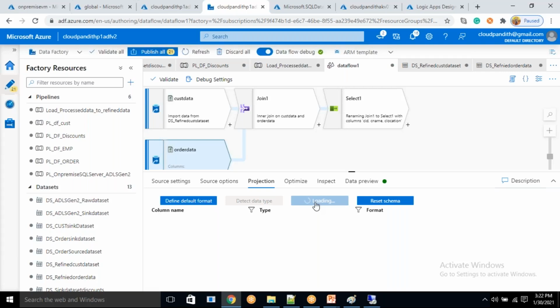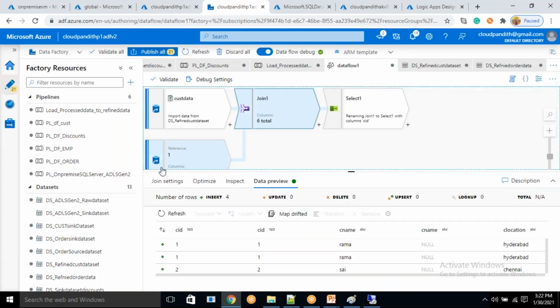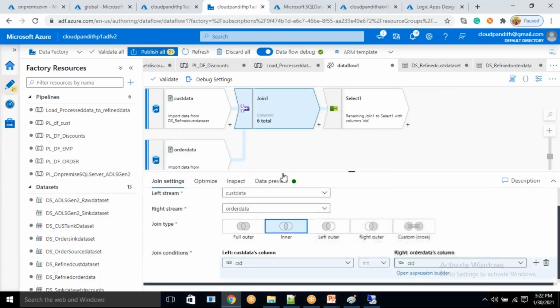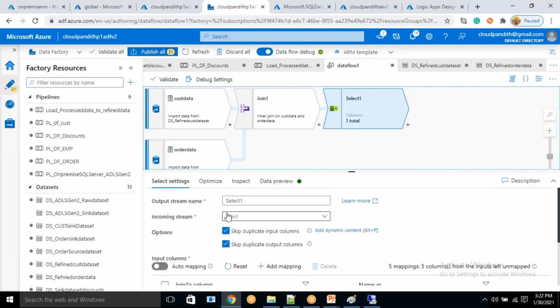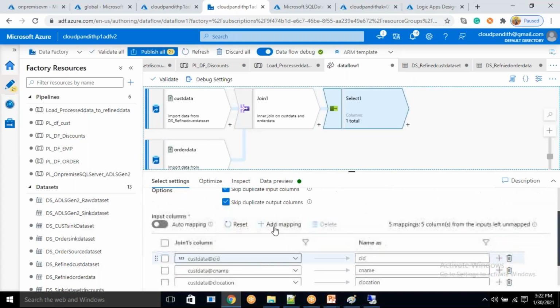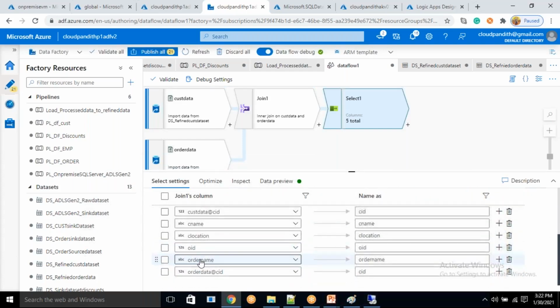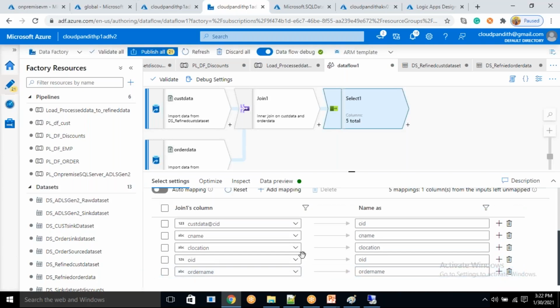Order ID, these things I should have. Order ID, order name, customer ID I got. Now in the join condition I have also used customer ID. That's okay. Come here, in debug I should see. Let's reset this. See, now you got order ID, order name, and customer ID. This customer ID I will delete, it's repeated. Okay, only these 5 details I will write.